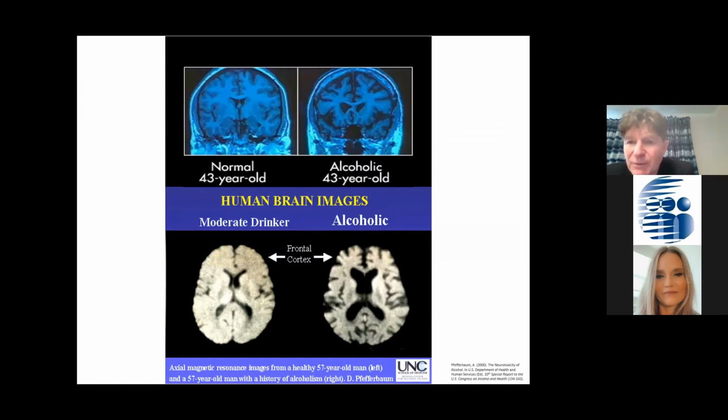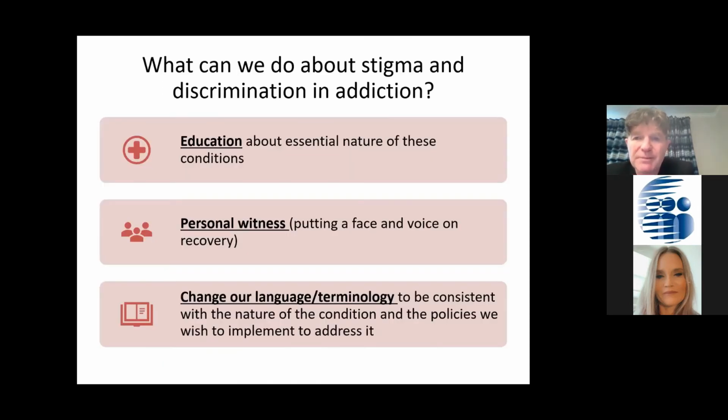Now, it doesn't mean that everybody is completely incapable of changing or of regulating use. It is a matter of impairment and degrees of impairment as a function of chronic exposure over time. Some people can exert some control at some times, but it's extremely difficult to do so. And this is, of course, why we see what we see clinically in family members and loved ones when people make that promise to change, but find themselves unable to initiate or sustain it without proper treatment and support.